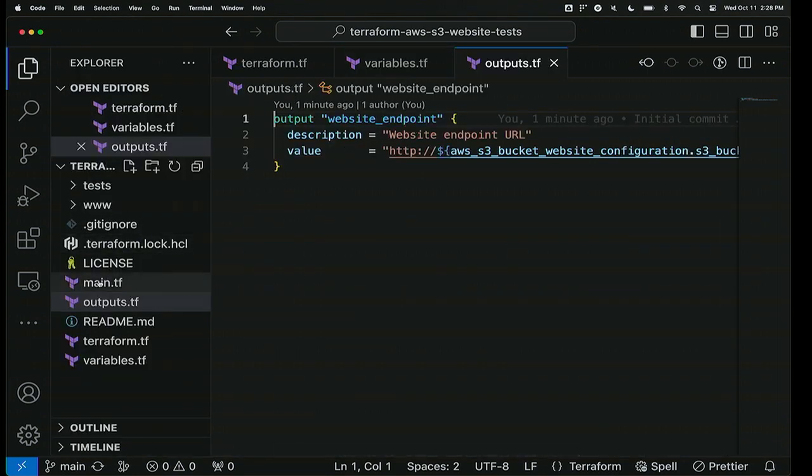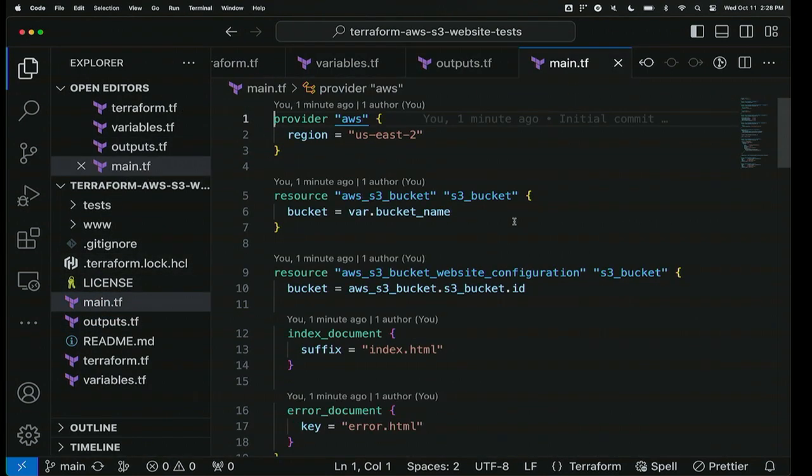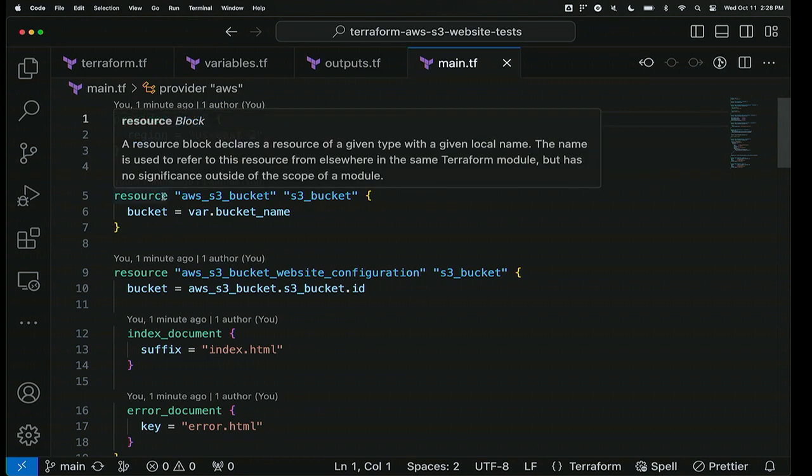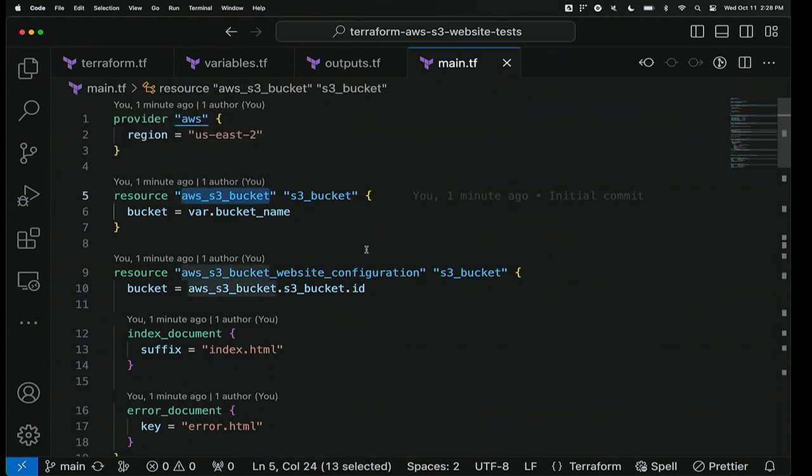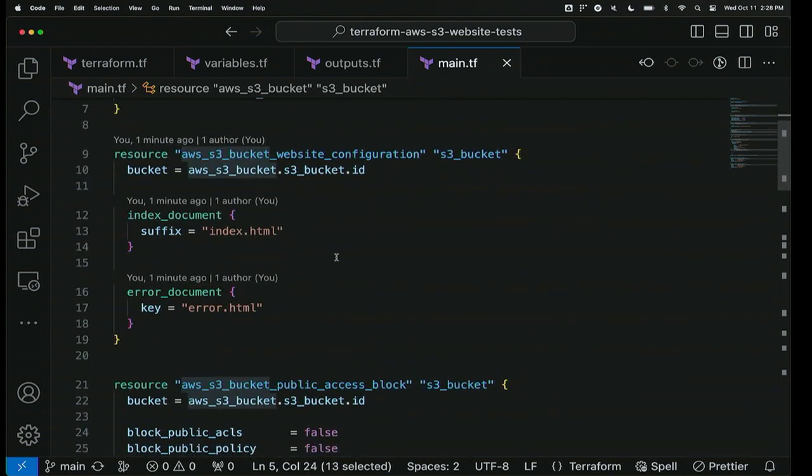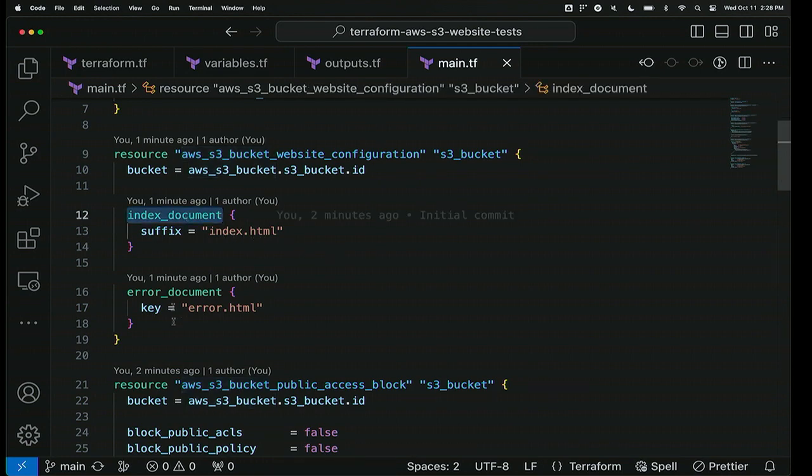And then we have our main.tf file. And here's where we're deploying all the resources for our static website. So we're creating the bucket. We have a number of S3 specific configuration resources. So we're setting it up to be a static website and telling it what the index document and the error document are.